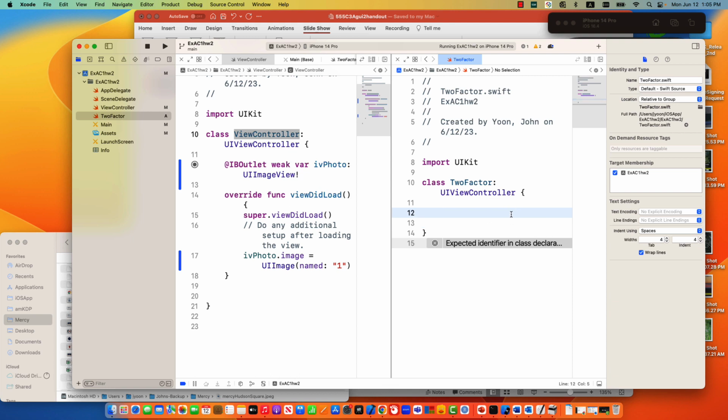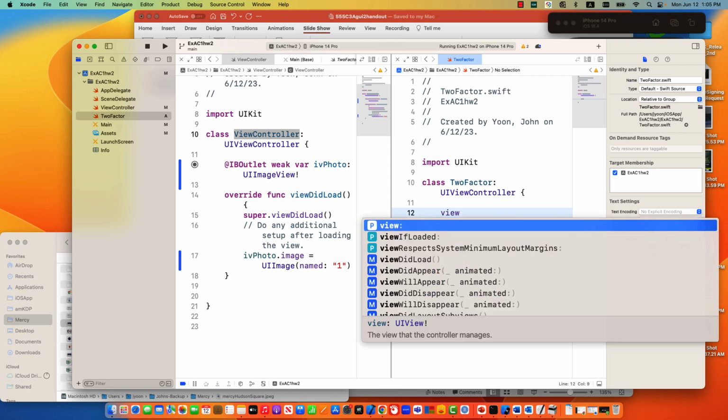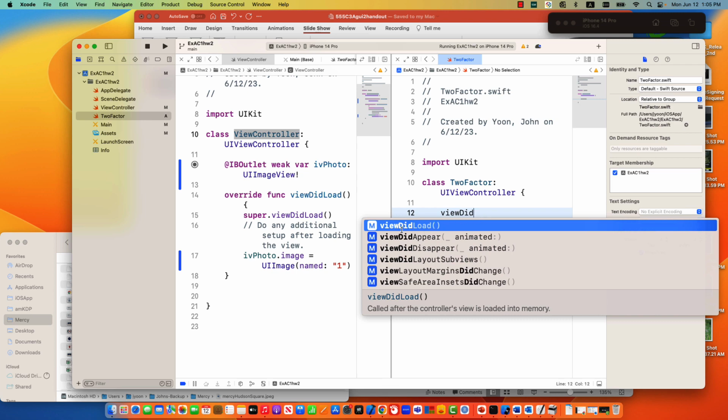Inside, by default, you need to have this viewDidLoad. If we want to create this viewDidLoad on the right side also, then you simply type here viewDidLoad. That appears here and says method. So click, this is what you want.